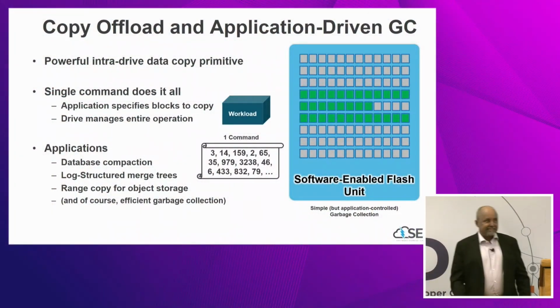You can use it for things like, as I talked about, DB compaction and LSMs. You can also use it for garbage collection too, which is the standard flash operating mode for a standard drive. So you've heard about that. It's a really powerful abstraction level that just makes a lot of sense.